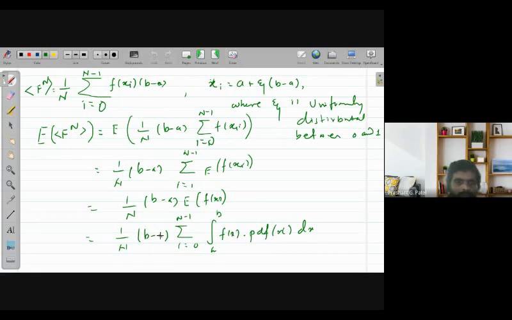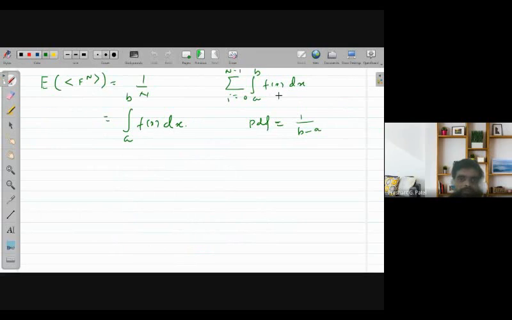That cancels with this. And the summation is coming n times because it starts with 0 and goes to n minus 1, and this is independent of i. So that's coming out. So it is 1 plus 1 plus 1, n times. So that's why it is n, and that n is cancelled with this n. So that's why the estimated value of this will be this much.